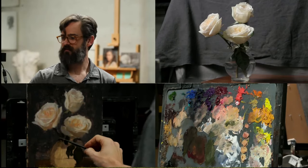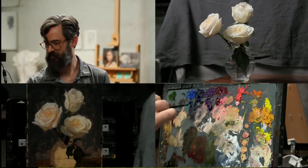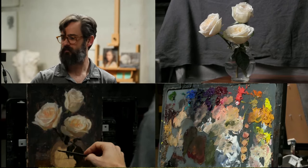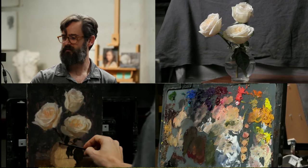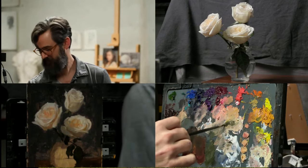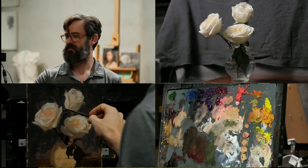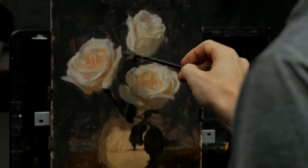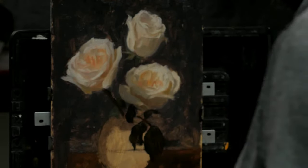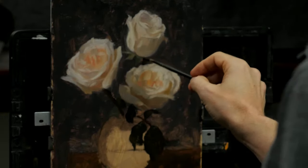And warm and cool still plays a role, but I'm making some of these leaves cooler that are more in the light, and the ones in the shadow are more warm. But there's never a moment where it overpowers the rest of the painting, or I'm trying to prevent it from doing that. And I like how this one connects with that flower over there. So I'm going to bring them over and see if I can connect those two up there at the top. Create a little bit of that separation as it goes down.